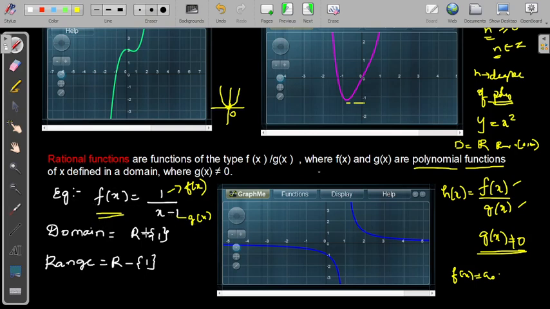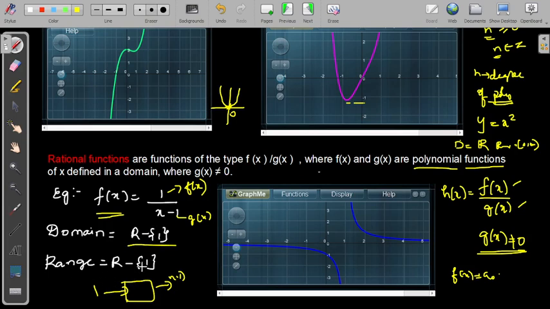Now to find the domain of the rational function, domain means all possible values of input. I can give any real number as input except x equal to 1. Because when x equals 1, what is going to happen? 1 minus 1 equals 0. Denominator becomes equal to 0. If denominator becomes 0, 1 by 0 is nothing but infinity. We can't get a possible output. So when you input the value 1, output is not defined, not possible to get output. So in the domain, meaning all possible inputs, I can't include 1. If I include 1, then I am not able to get the output. So domain becomes R minus the set containing 1.